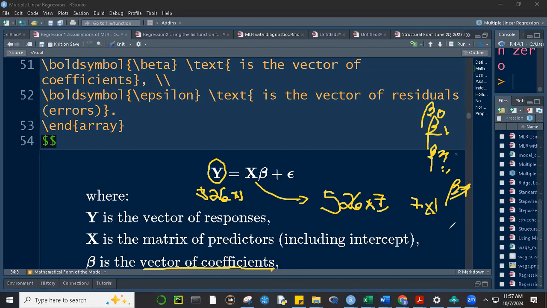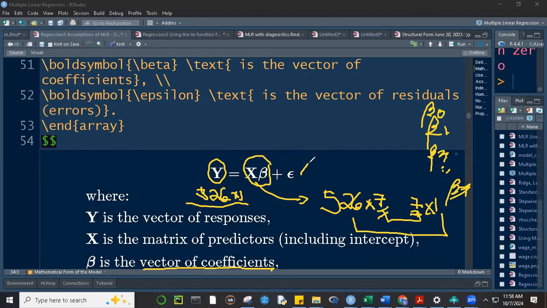Okay? And then we know, class, from matrix algebra that you can only multiply these two matrices if they're conformable. Okay, what do you mean by conformable? This is row by column, right? The column of the first matrix is equal to the row of the second matrix. So 7 by 7, it's conformable. Okay? Right, it's equivalent. So these two matrices are multipliable. And then the resulting matrix is 526 by 1, which is the same as 526 by 1 here.